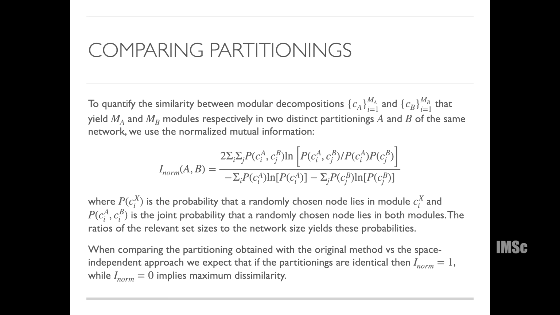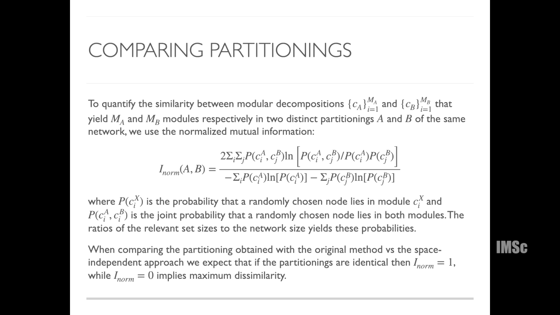Another thing is that suppose we want to compare the similarity between two distinct modular decompositions, right? I should preempt this to say that we wanted to verify, suppose we had tried to introduce some null models which were created to check the effect of the existence of links being distance dependent. How would that change the partitioning? So that's the reason why we were doing this.